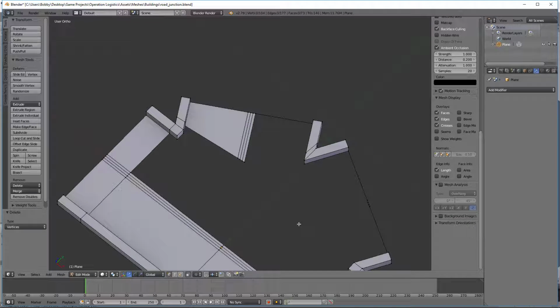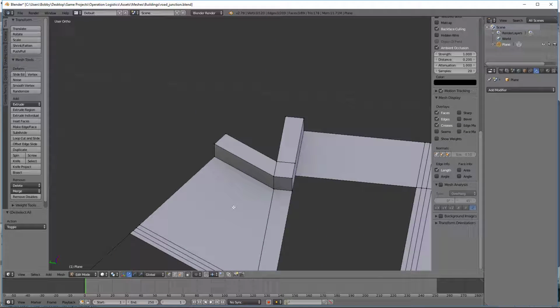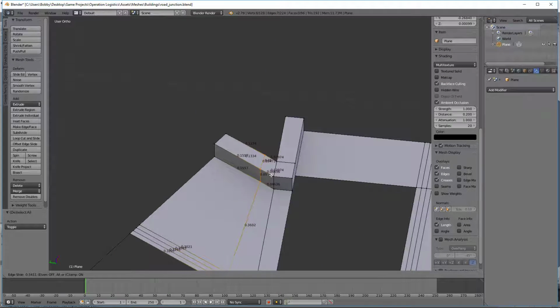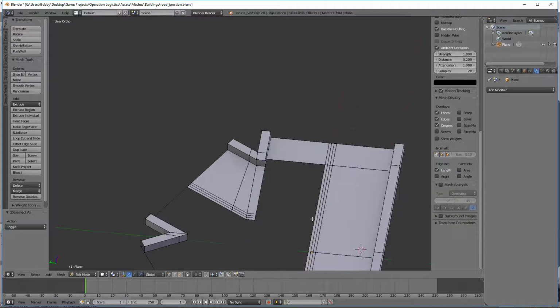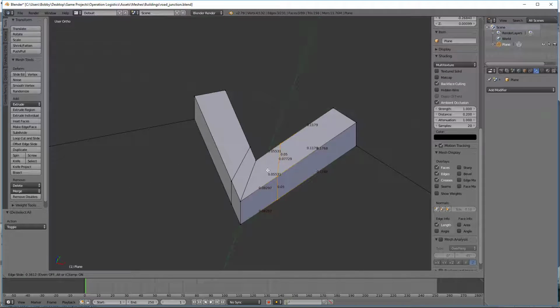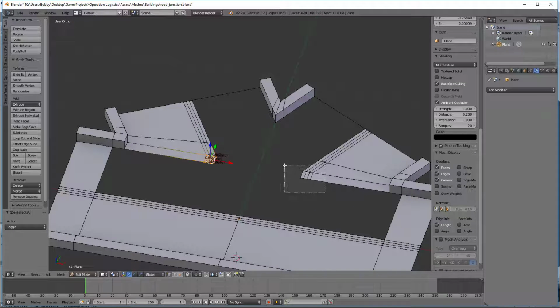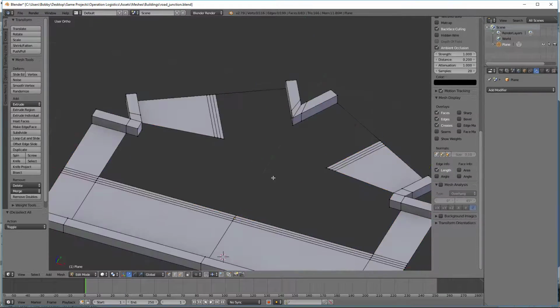We don't need them, theoretically. Actually, over here we do, because I need to loop cut over here as well. So I'm going to loop cut there to be 0.05, as close as I can get it, which is right about there. And same thing right here. 0.05 is right about there. Close enough. Now we can delete these vertices. We do not need them anymore.